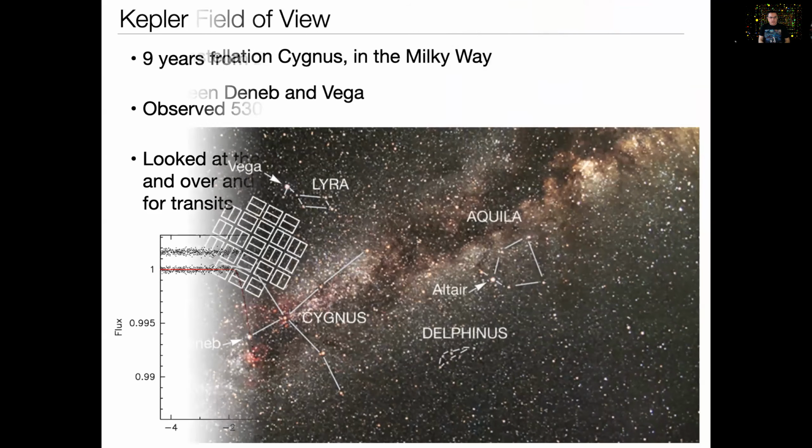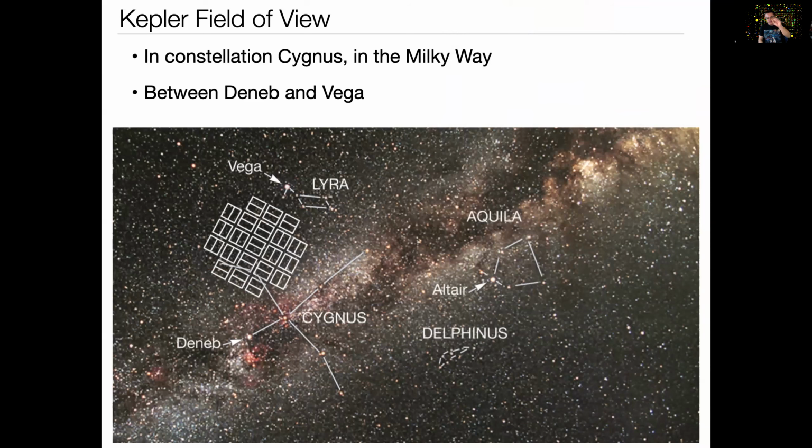So Kepler started by observing what we call the Kepler field. It's in the constellation Cygnus. So if you go out at night right now, right when it first gets dark, kind of 10:30ish or so, Vega is the brightest star you'll see in the east, just a little bit north of east in that part of the sky. The Milky Way is just rising there. So if you wait till midnight, this will be higher up in the sky. But that's the area of the sky where the Kepler field is, okay?